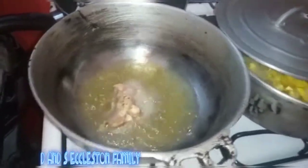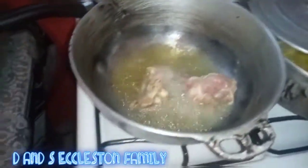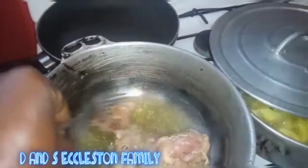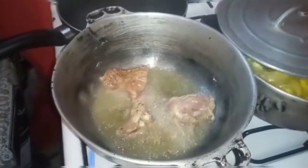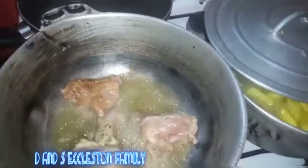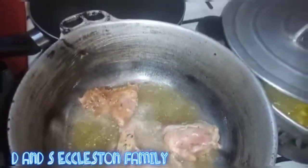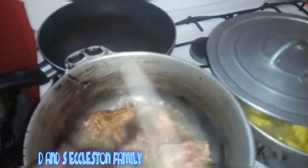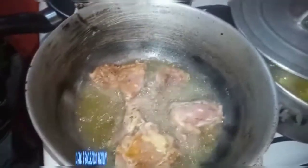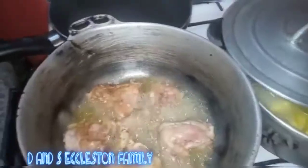Alright, so we have the chicken back there. Add oil. And it's easy to do, you know. I'm a love cook.